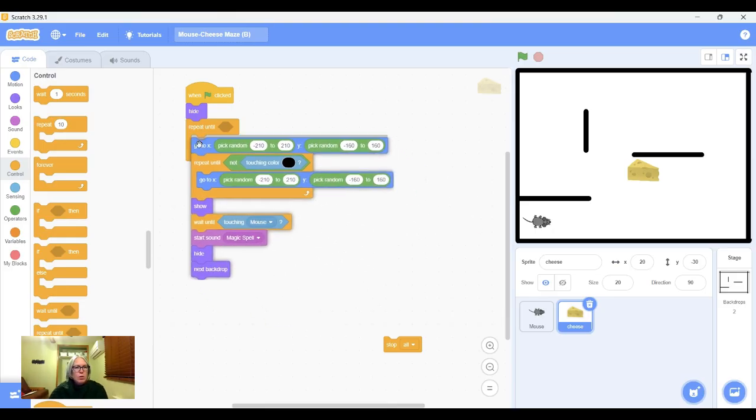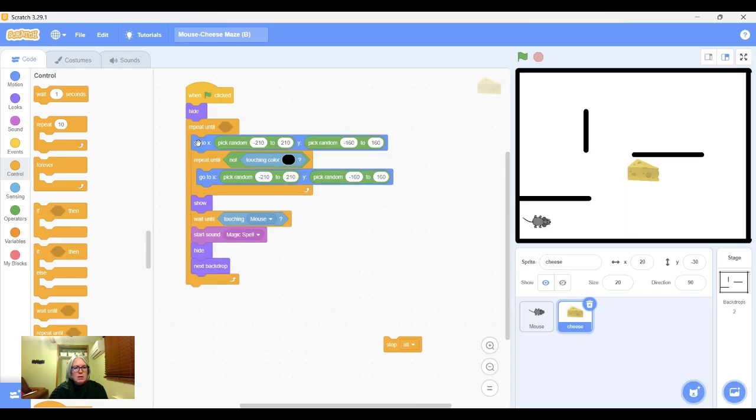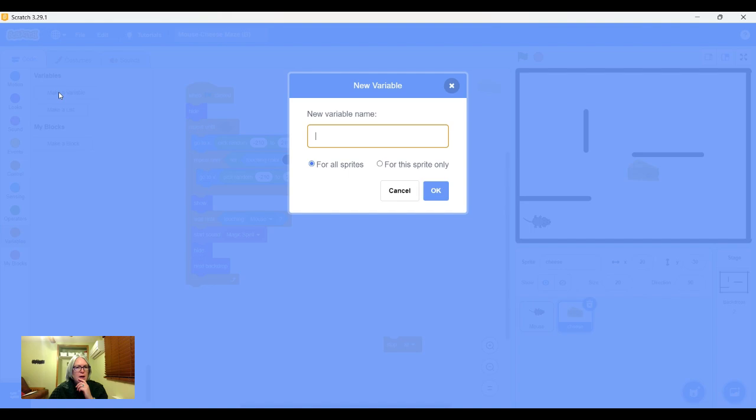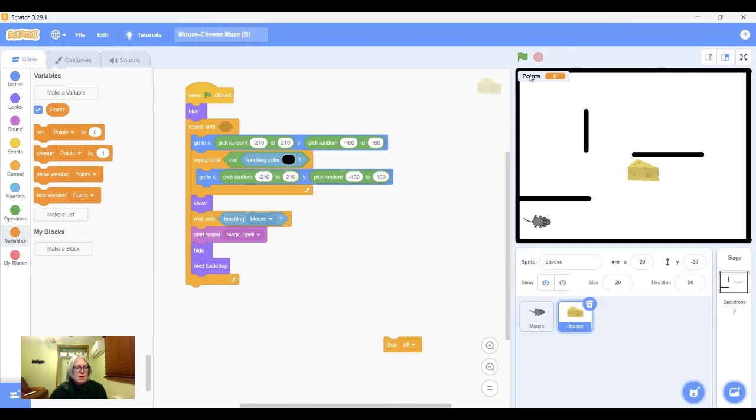So we're going to go all the way in here, but some things are going to have to change. So let's stay tuned. We need a variable for our points. I deleted my variables, so I have to make one. If you have one, you can right click on it to change the name. I had to make one, so I'm going to call it points. And there it is. I like where it is on my screen, so I'm going to leave it there, but you can click and drag it around if you want it somewhere else. All right, there's my points.